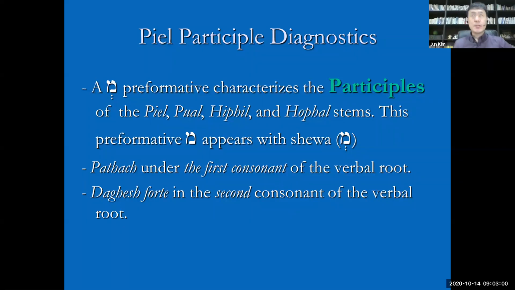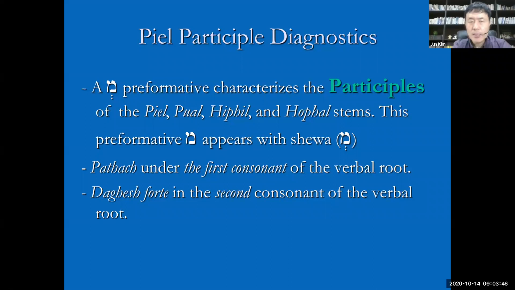Stephen, would you read the PowerPoint, please? Okay. Piel participle diagnostics. A mem preformative characterizes the participles of the Piel, Pual, Hifil, and Hofal stems. This preformative mem appears with shewa, attached under the first consonant of the verb root, followed by dagesh forte in the second consonant of the verbal root.